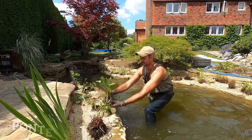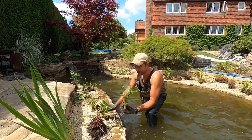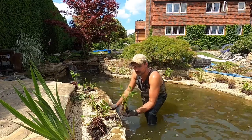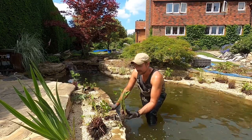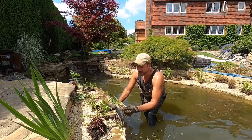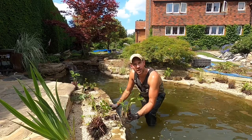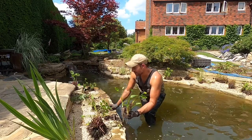Pickerel plant, Pontederia. I'm always talking about these. This is probably my favourite pond plant. I love the tropical kind of waxy foliage, and I love the fact that it's a really late flowerer, so pond season tends to be over very quickly. Everything happens at once, and then everything is finished and looks a little bit untidy and scrappy, but then the pickerel plants start to come through and really steal the show to the end of the year, so they're lovely.